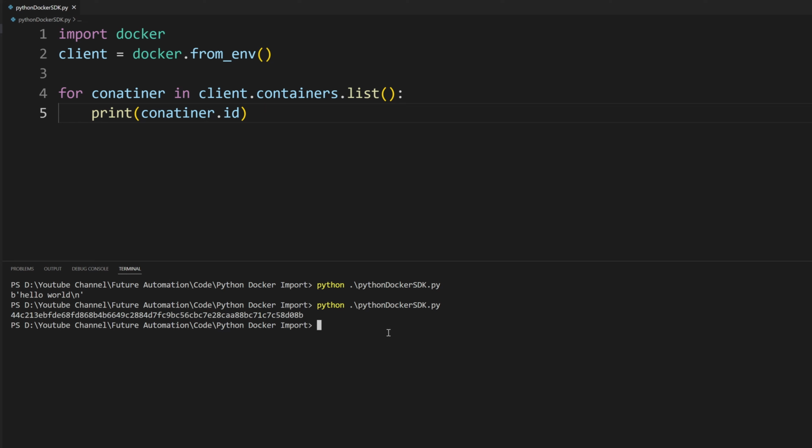Now, a quick question though: if we are executing this particular code, what do you think? Will we get only the containers that are running, or will we get all the containers irrespective of whether they are running or not? Think for a minute. You can pause the video, of course, to think, and then decide. So let's run it and see for ourselves. That's it. So here's your answer. It'll give you only the running containers.